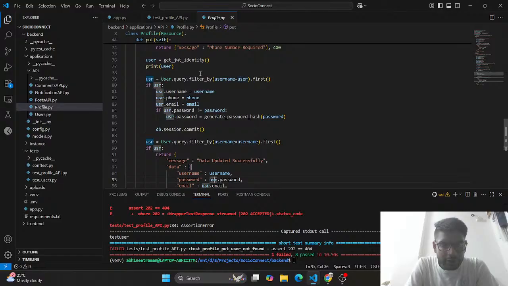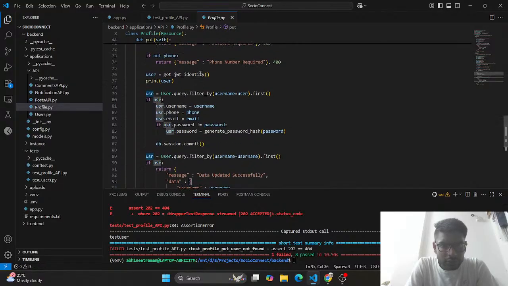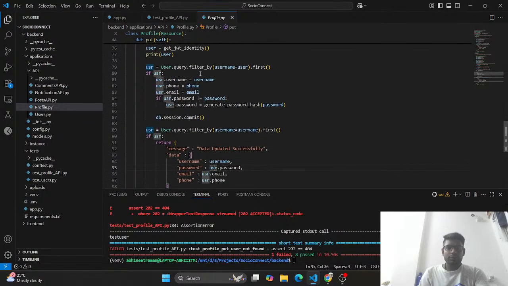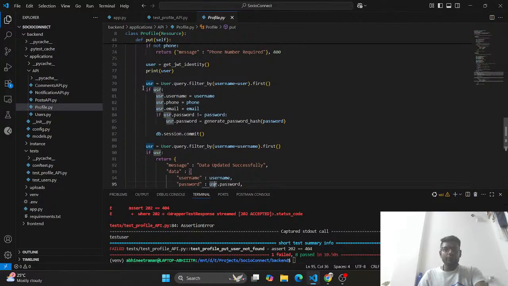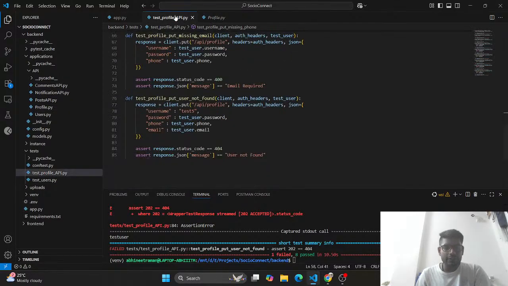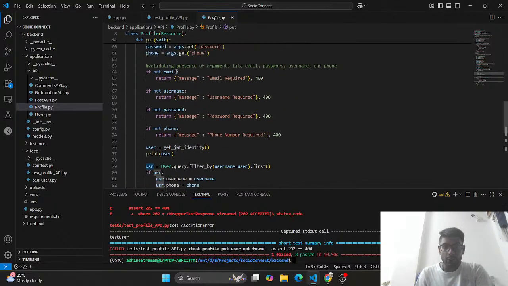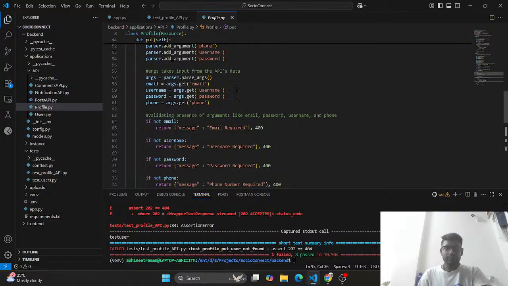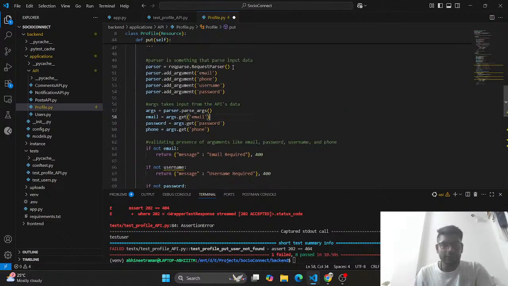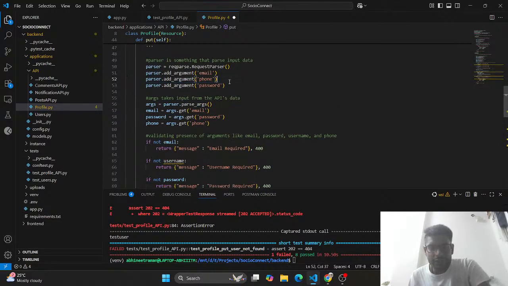So it will filter by user. So now you know why the mistake is there. Using this, it must have not found the user, but it will always find the user by this method. So username is not required here. So that is a mistake you are able to get through testing. That is the thing we need to check on. We need to always make sure of this. So now this must not be there.